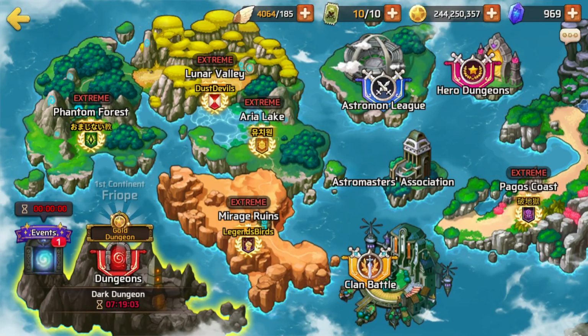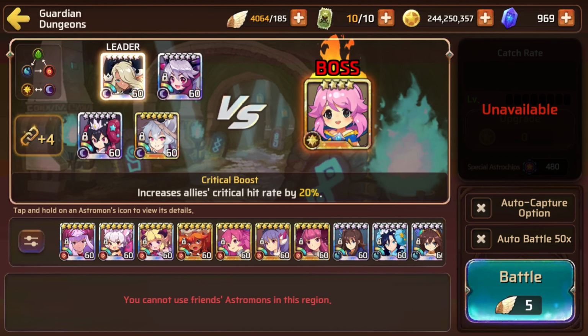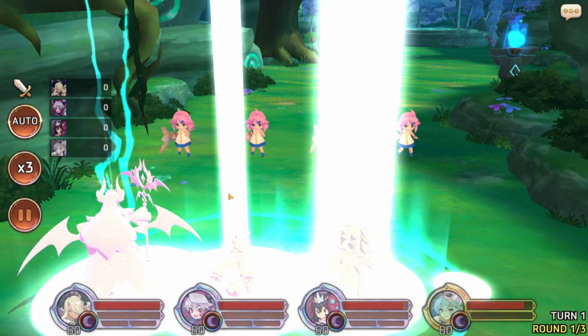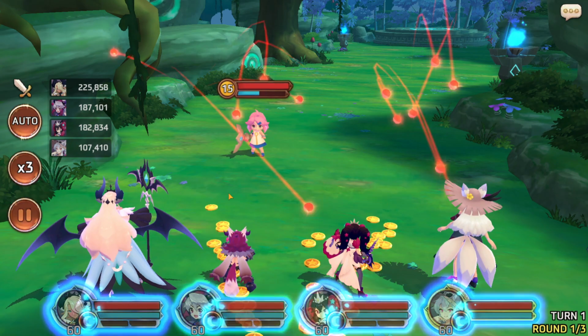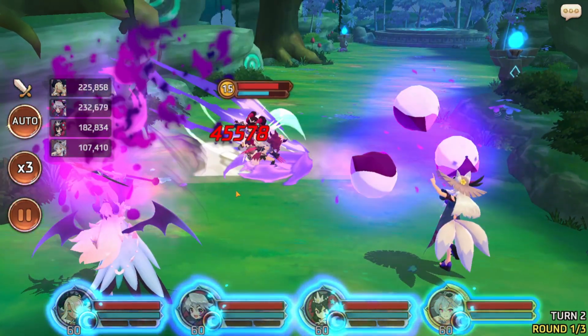We always get 2 runs to this, so remember, get in here with your special Guardian too. If you're following along to do the dailies with me, just follow what I'm doing. Definitely get your Soul Stones for Mini Sarah. Again, great Astromon, especially for your new players and your mid-game players. Even in the late game, she's still a great attacker, so she can still be moved in and used.